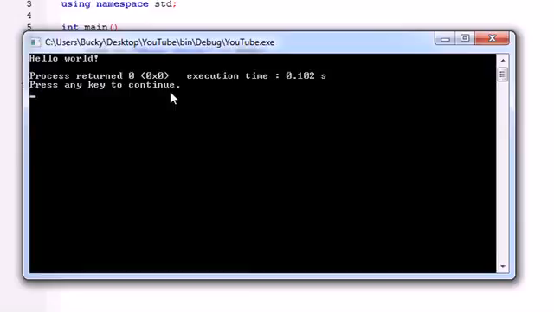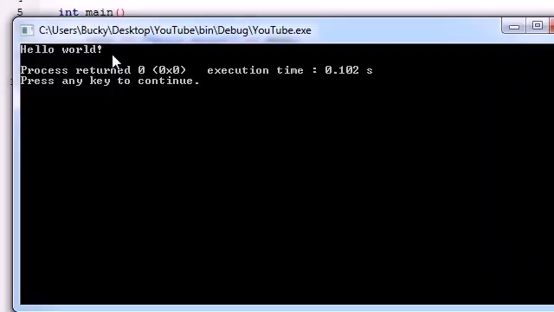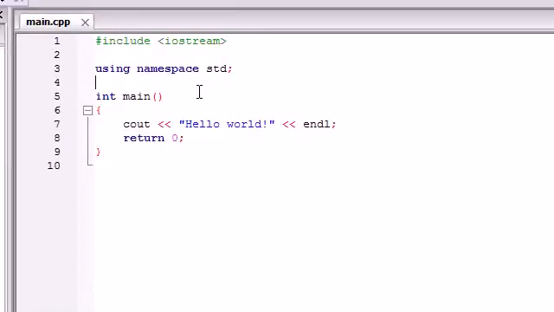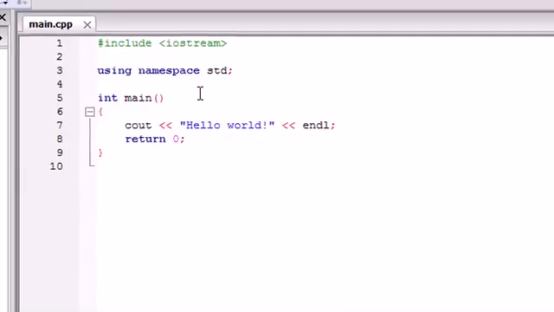But basically, a box should pop up that says hello world, and this is all that program is. Basically, it prints out hello world on your screen. So if you build and run this and you get hello world, it means that you downloaded it, installed it, and set up your project successfully, so we are good to go. So again, I know you guys don't know what any of this means or even know how to write one line of code yet, but I'm going to be going over that in the future tutorials.